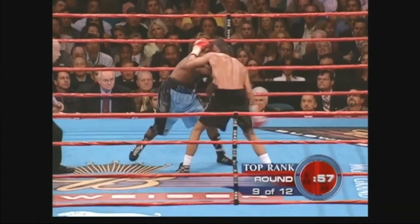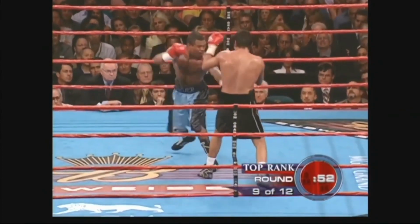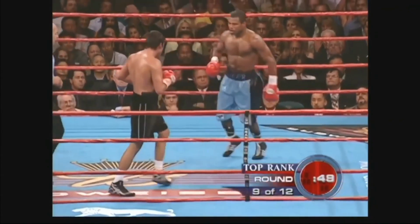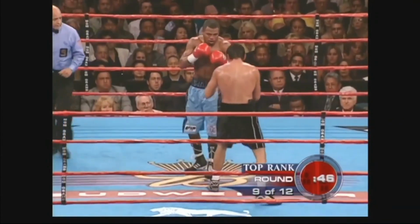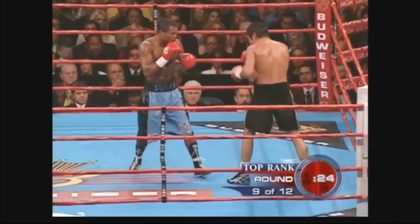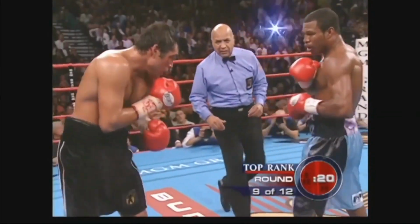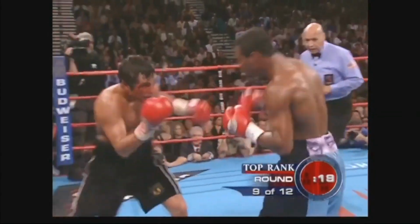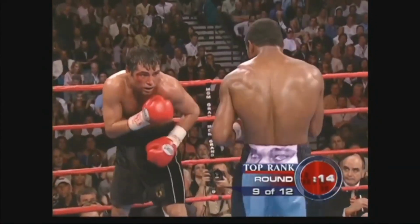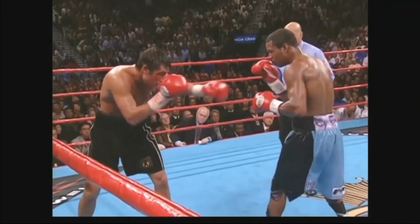Well, this is where we'll get a test of De La Hoya's courage. Oh, if that had landed clean, it might have taken De La Hoya's head off. He's going to have to show that grit, that determination. Mosely's on a run. Mosely starting to tee off on De La Hoya, who's lost the speed and elusiveness. Maybe it was that body shot that did it. He needs the break, De La Hoya. He does. I think he's starting to tire. He's losing his game plan a little bit, just coming apart.